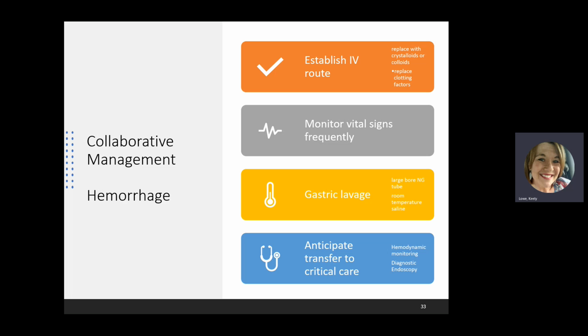So how do we manage it? We want to get them some more fluids in the vascular system. We're going to start an IV, okay? We're going to put more fluids in there, and we think, well, that's not necessarily what they're losing, but it is going to help propel the oxygenated blood cells that are in there around. We're going to monitor vital signs. Is what we're doing helping the patient? Are they getting worse? We could also give things like blood or clotting factors. Whatever they're missing, we need to replace that.